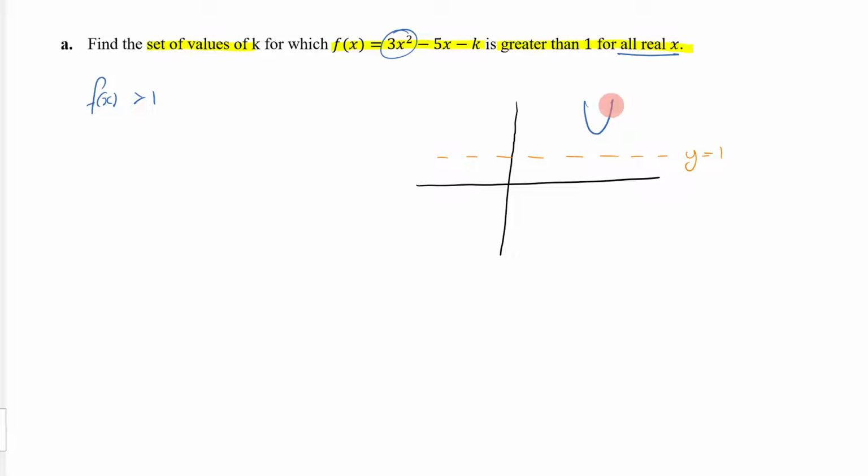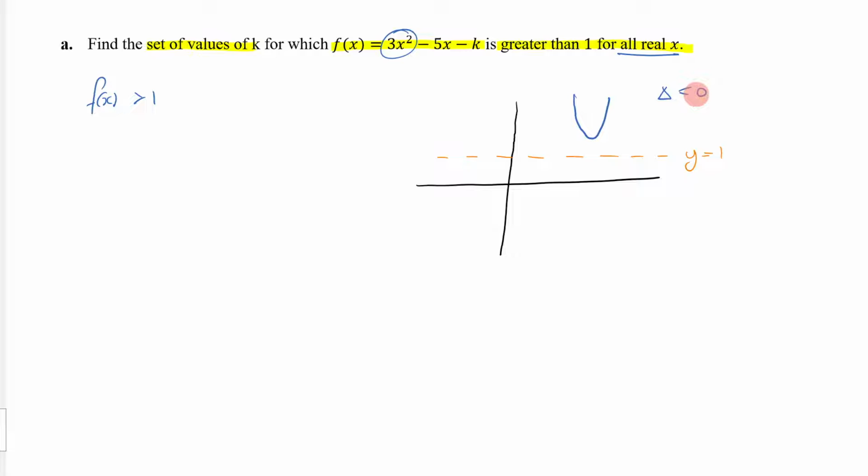Now, I want you to think about this in terms of the discriminant. How many solutions does this have? It has no solutions. It never touches this line. If I drew it like this, then it would have one solution, touching the line once. Or if I drew it like this, it would have two solutions. So what I'm trying to get is a discriminant with no real solution. In other words, the discriminant is less than 0. That's what I'm working on.